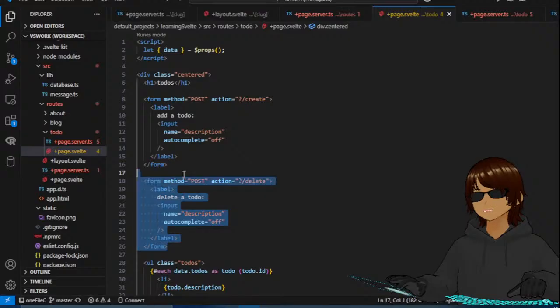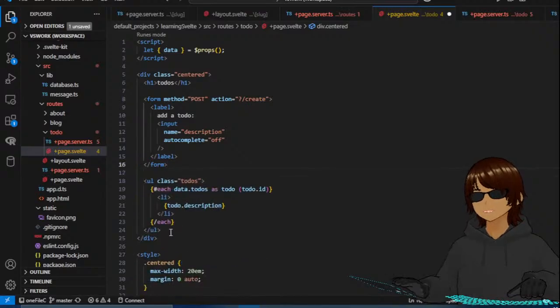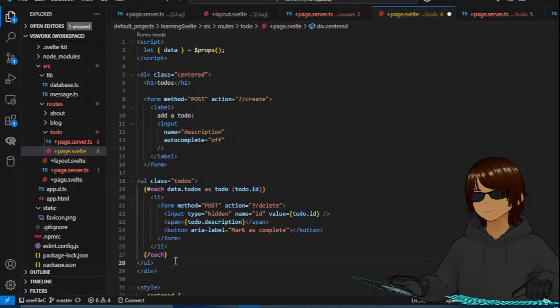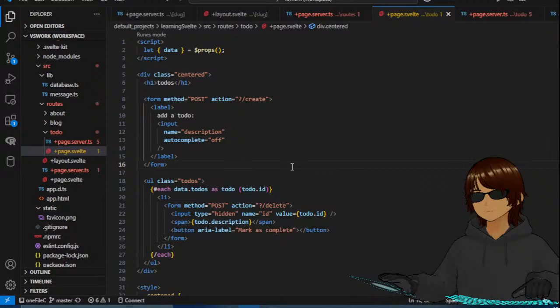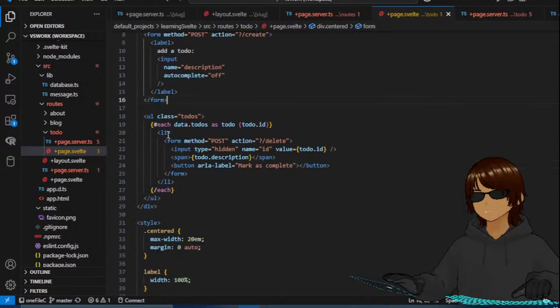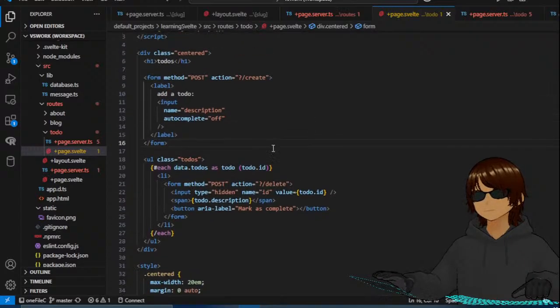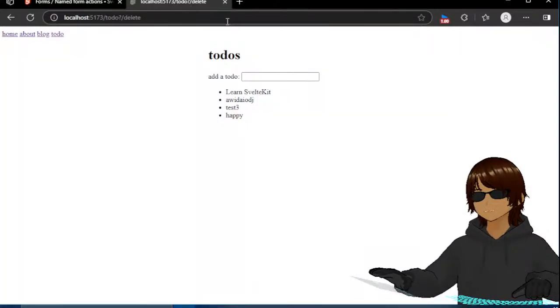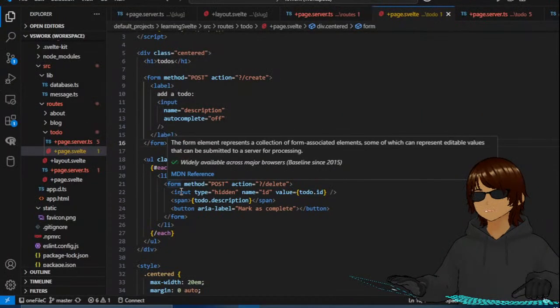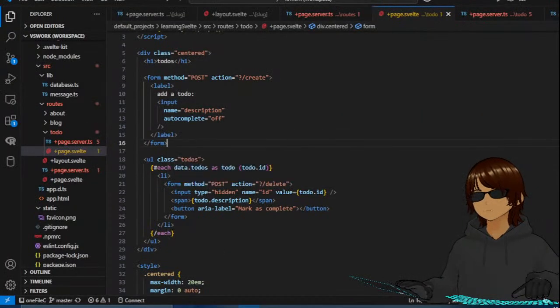Instead of this, they are doing li, form, input hidden id value todo.id, todo.description, button mark as complete. So each one is clickable. Input hidden, type hidden.